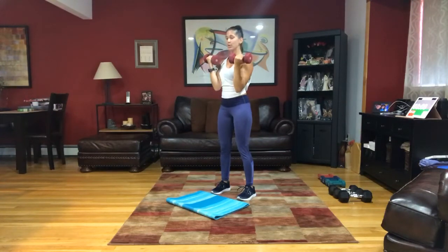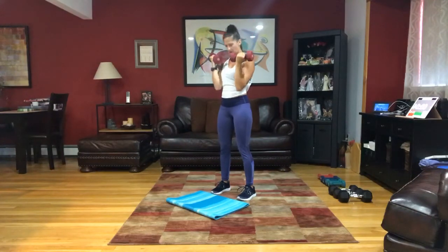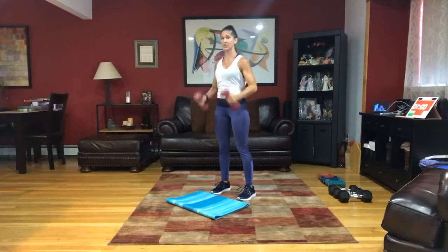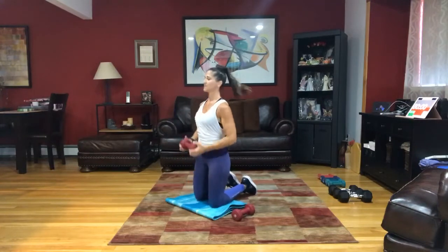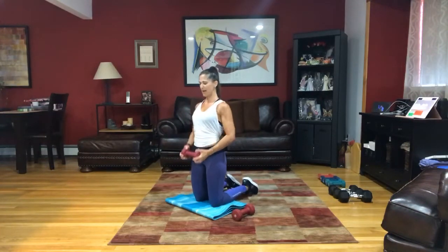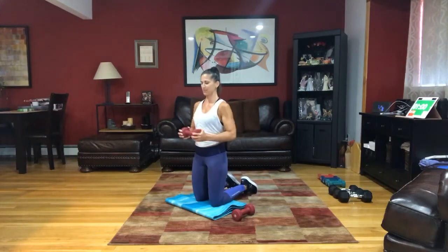Make sure that you are not letting those hips go in front of you, right? We keep them underneath the shoulders. Also make sure you don't tuck that chin in. You want to keep space between your chin and your chest and keep your neck in alignment with your spine the entire time. All right, getting in position. Shoulders are down and back. Set it and go. Set number 3, and then just one more set of each.